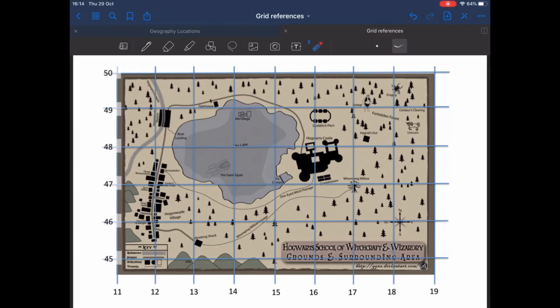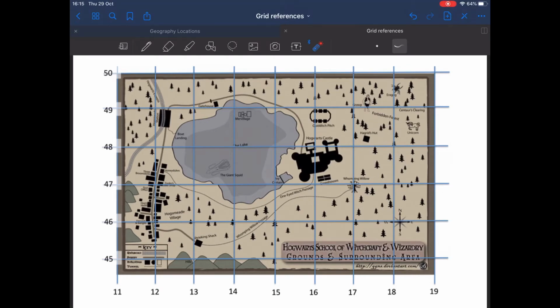Hello, first one. So you will remember last lesson we started off looking at distances on a map and we created a plan of the quad so we could try and mark things on. But one of the difficulties we had was actually working out where to start marking the different things on, like where we would place different items, for example. So to help us with that, today we're going to take a look at grid references.